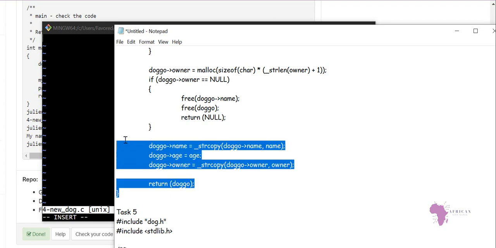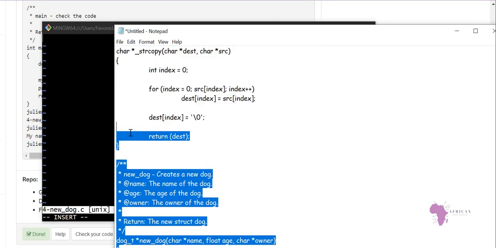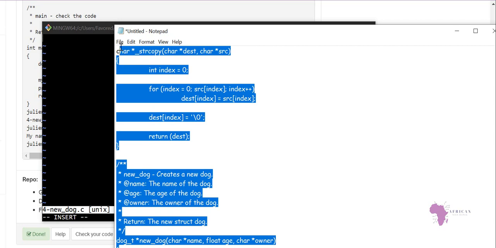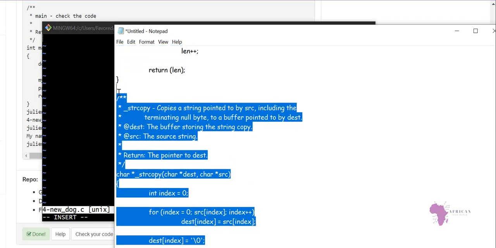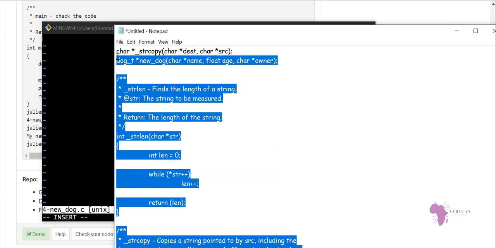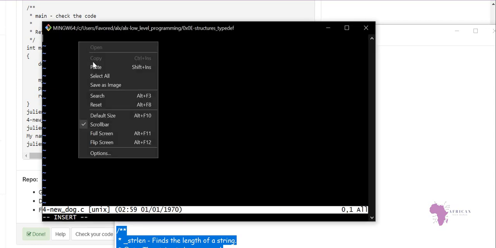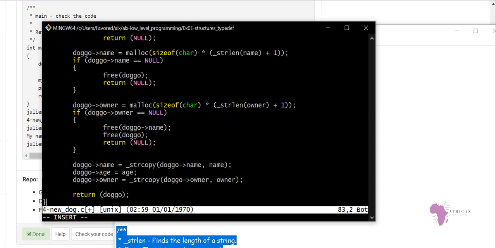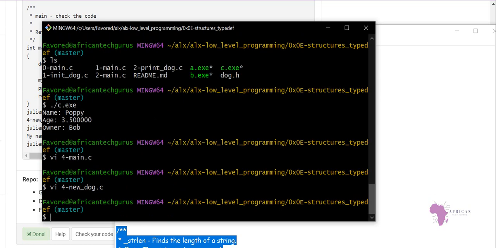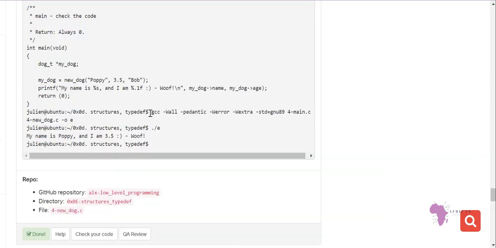All right, and now copy. It ends here. So copy. Then I come here and paste it here. Then what's next? I run the GCC. I will run the GCC, guys.